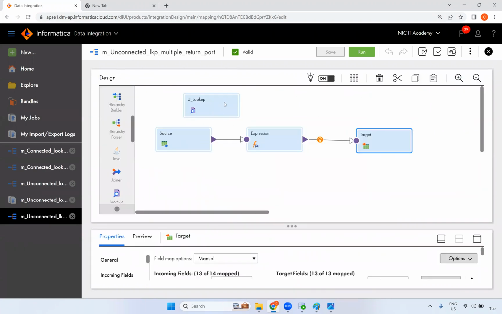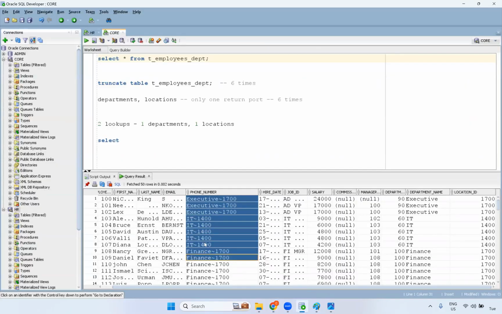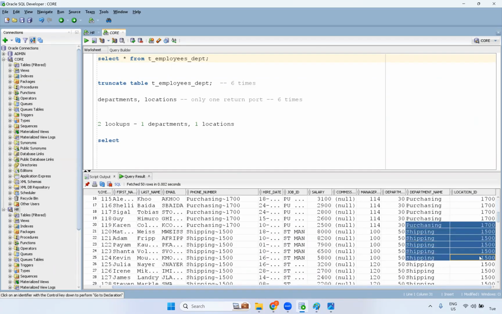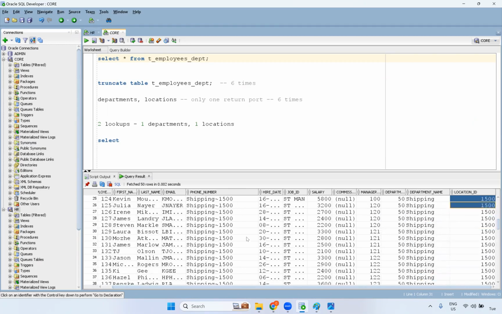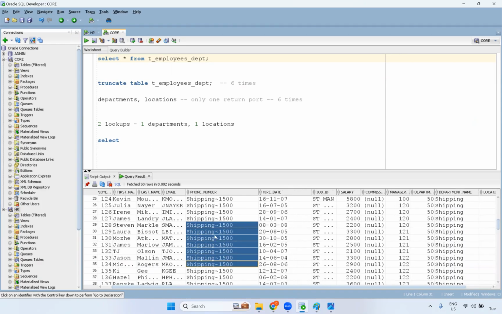From the lookup to the expression, this is what will be returned. To segregate this column, we have used the instring and substring functions. Actually, this is not what we need in the output, but to show you how we are getting it. Clear? This is what will be returned from the lookup.